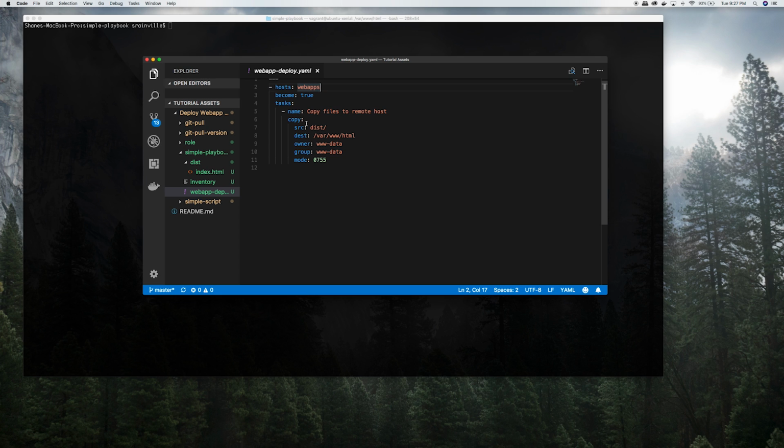Now, what you see here is what you would expect for an Apache web server, and those are going to be inherited anyways. We don't even need to put that here, but this is a good way of explicitly making sure that a file or a folder has the permissions and ownerships that you need it to have. Great, now that we have reviewed the Ansible playbook, let's run it.